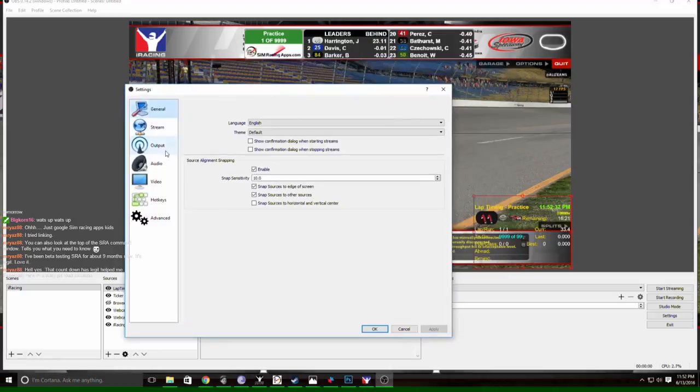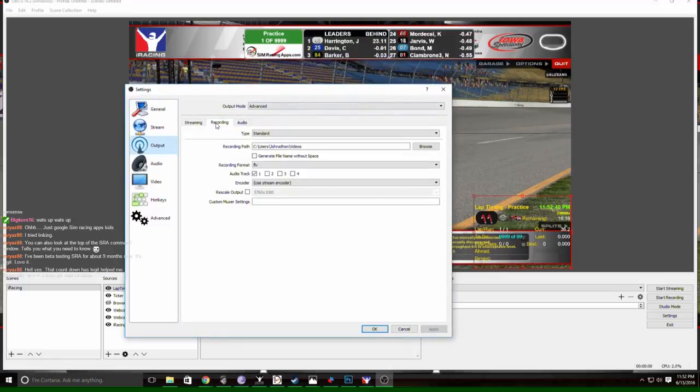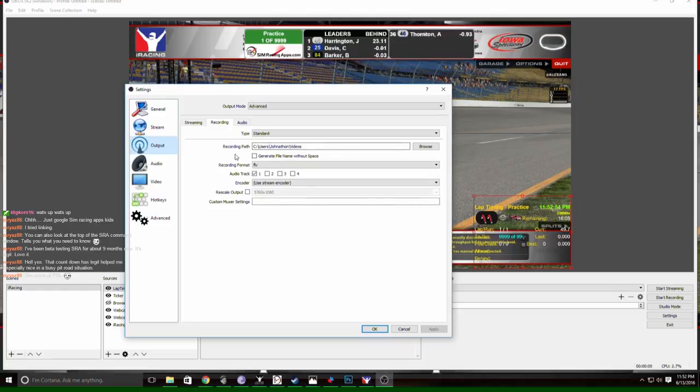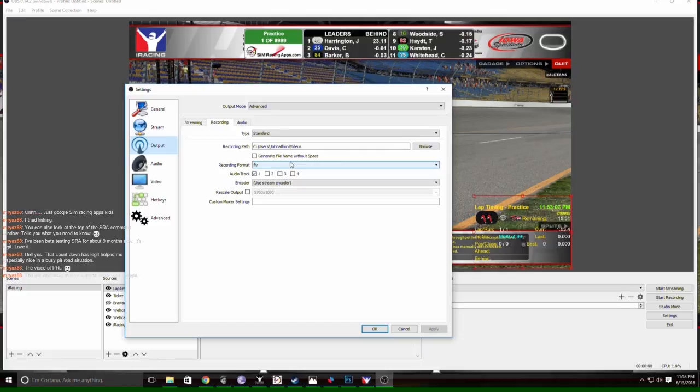Now, one more thing I'll go over is recording. You can stream and record at the same time. You're going to have to have a pretty beefy computer to do this, but it can be done. Like I said, I have a 6700K and it sometimes stresses my system out. But for those of you that are lucky enough to have newer video cards, some of the video cards that have come out in the last couple of years, I've got the 980 Ti, but even my old R9 290X could handle it. I haven't got audio too much, but if you have any questions, I can try to answer what I can there, Brian.